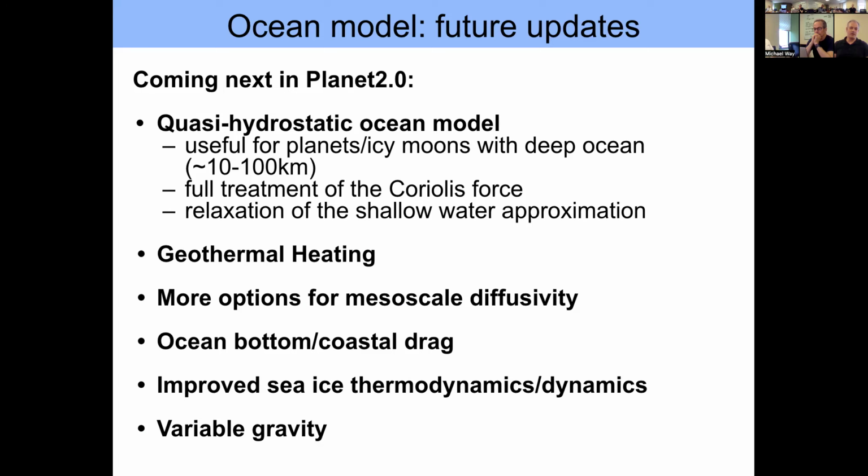And something that could be interesting also for deep ocean is variable gravity. So on Earth, where the depth of the ocean is really small compared to the radius of Earth, it's fine, but on a body like Enceladus, where the ocean is a third of the radius, you can't consider the gravity to be constant anymore. You have an increase of the gravity between the top of the ocean and the bottom of the ocean. So all these options are either available or soon to be made available. And I think that's it for me.